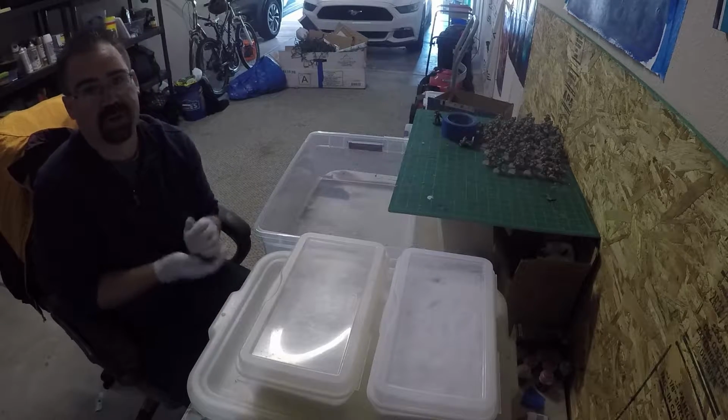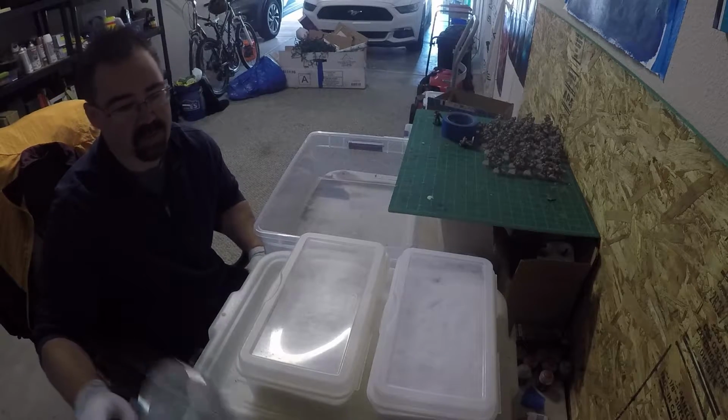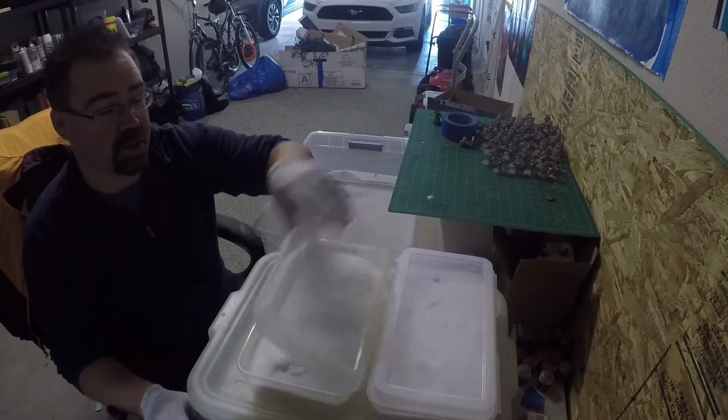resin. It's complete overkill and there's no need to do it, but I'm completely crazy when it comes to prepping Forgeworld models, and it's what the guy who taught me how to do these models showed me to do, so it's what I do. It's complete overkill, you don't need to do it, but I do it.